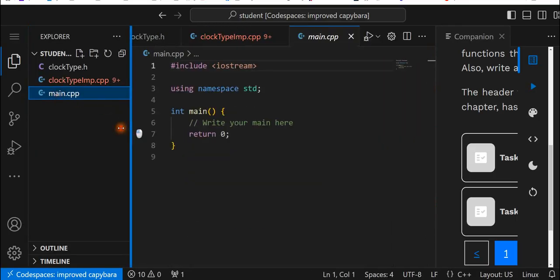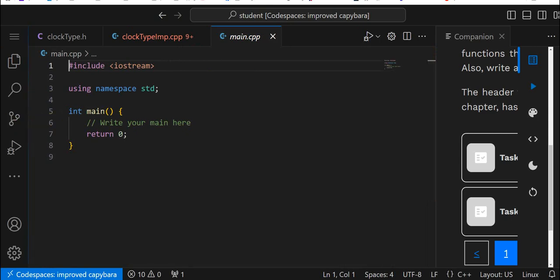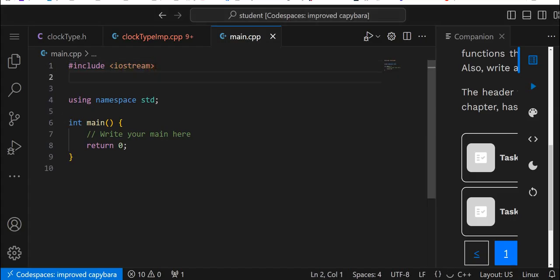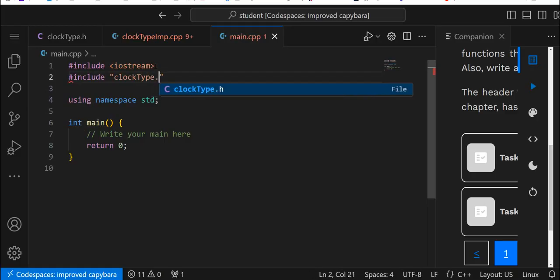So we need, okay, so this thing came to life. So we've got to include our clock type, dot h, so there we can hide that.